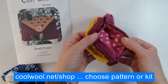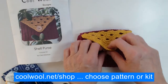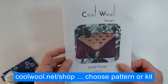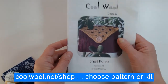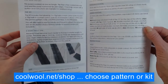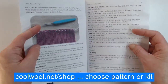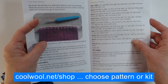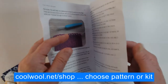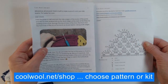Inside we have lining material. If you buy the kit you get all of that included, but you can just buy the pattern if you prefer. The pattern has all the instructions including information about putting zips in, diagrams, and photographs to show you how to work all the separate sections.